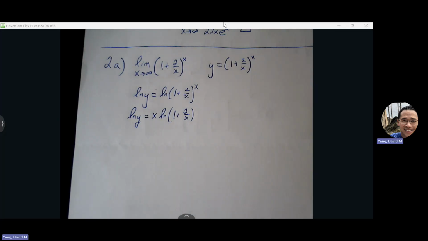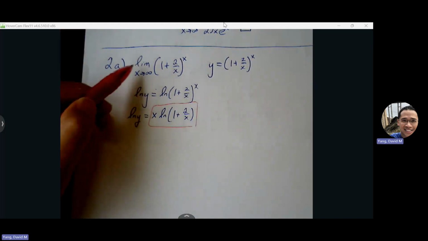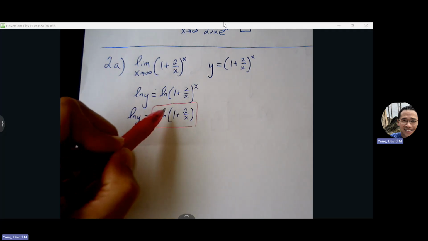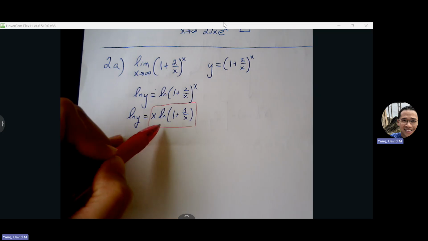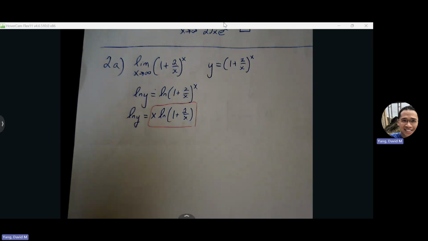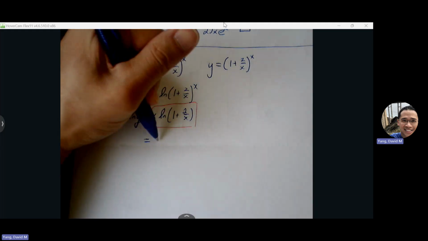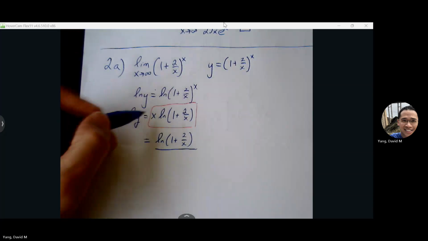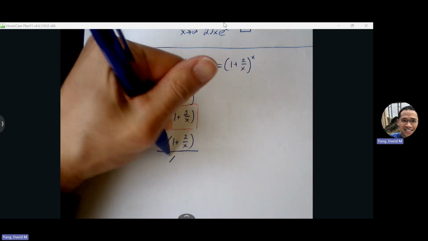So the idea is we would like to focus on this portion of the problem. Is there a way that we can find the limit of this? If we can somehow get this to look like a numerator over denominator, we're going to have a much easier time working our way to applying L'Hopital's rule. So if I want to force that x to be in the denominator, I can make it x in the numerator, same thing as x to the negative 1 in the denominator.